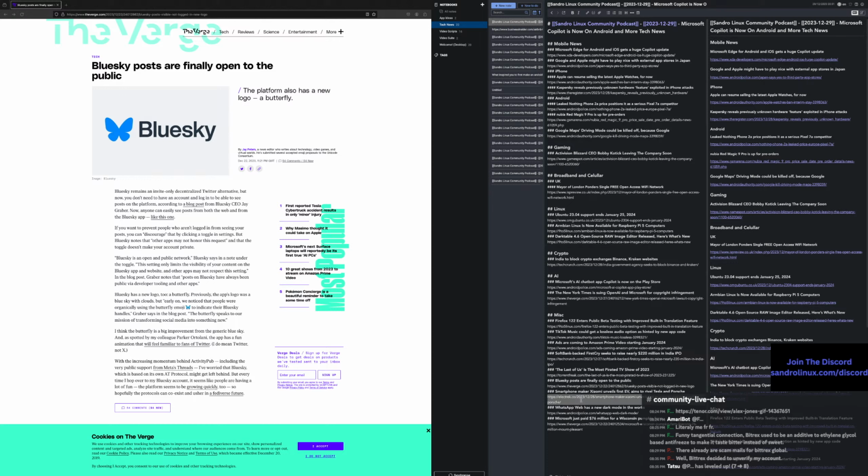Now, of course, it's still going to be quite hard for most people to get onto the platform, but at least it's slightly easier to be able to see what the platform is like. Also, I've got to add, there is a new butterfly on this logo. However, that's a bit of a minor tweak, isn't it?